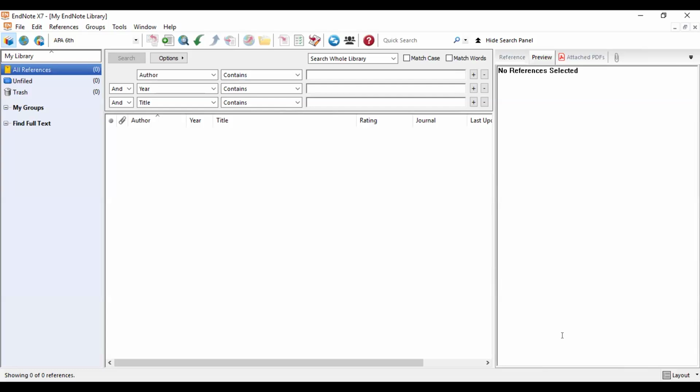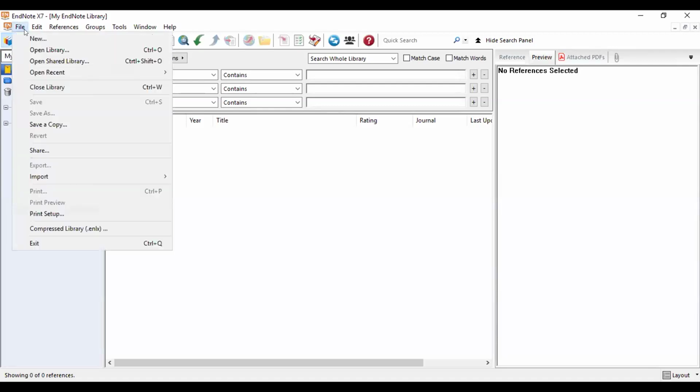So when you install your EndNote, then the next thing is to open a new library, an EndNote library. So how do you open an EndNote library? If you want to open an EndNote library, once you open the EndNote itself, just go to File. You go to File, click on it, then click on New.